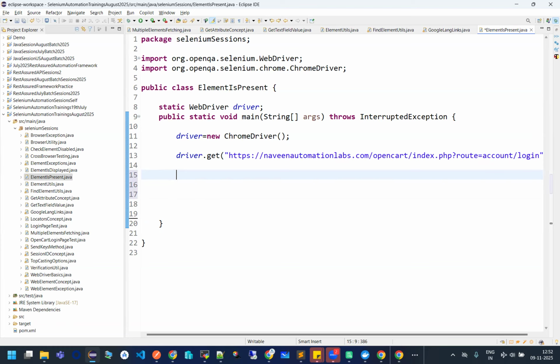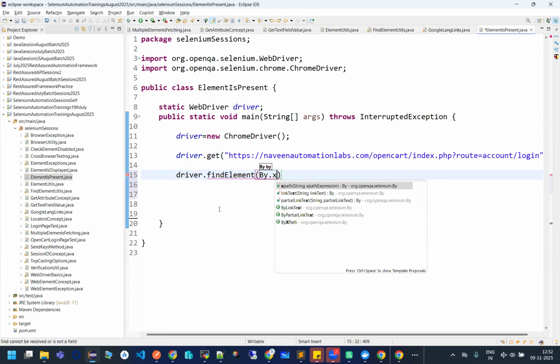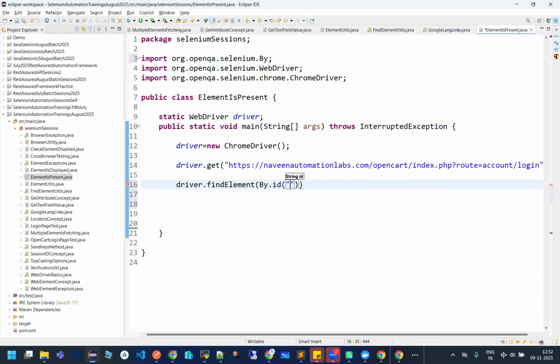See this, what I'm trying to say. I'm opening this OpenCart application and I'm again trying to find the same email address input element. Email was the ID. This time, not with find element, I really want to locate this single element with find elements. So guys, can I locate a single element with find elements? Definitely I can locate. There is no restriction. Find elements method says that if there is a single element or there are hundreds of elements, I am ready to locate.